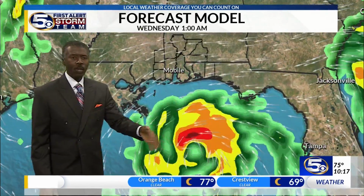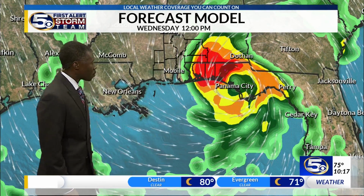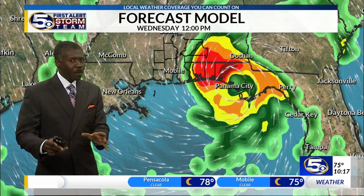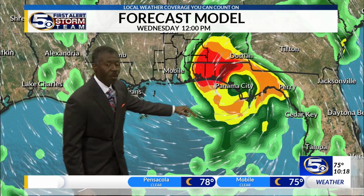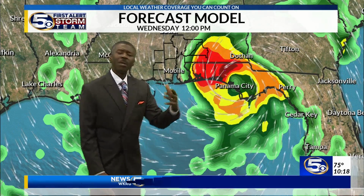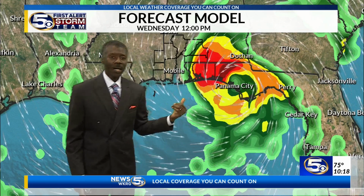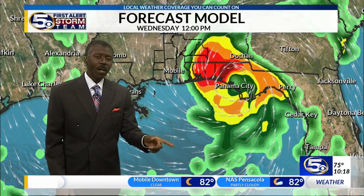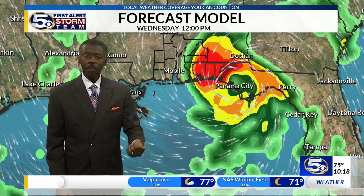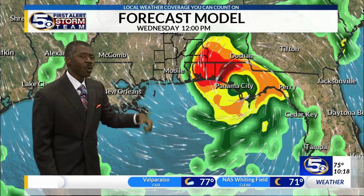Our weather tomorrow, okay, Tuesday breezy, but Wednesday is the day when that system gets close to the coast. There are a couple of models that I'm seeing that actually still hold this in the Gulf on Wednesday and don't take it inland until Thursday. But even those models tend to take it more to our east than toward us. So Wednesday at noon, there could be a hurricane making landfall somewhere in the Florida Panhandle with impact on the News 5 area.